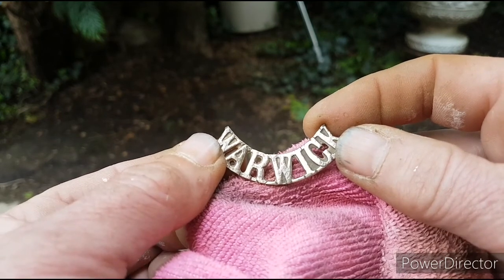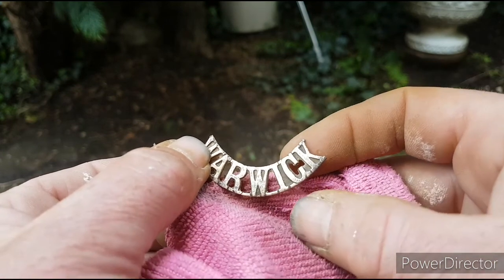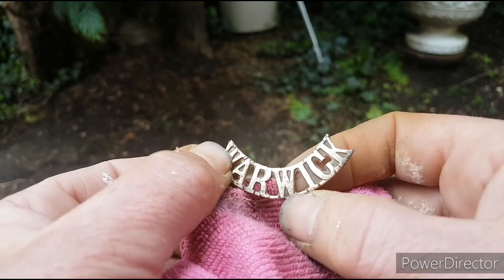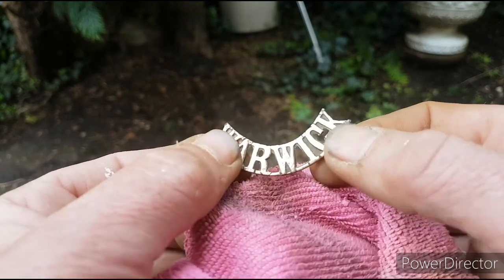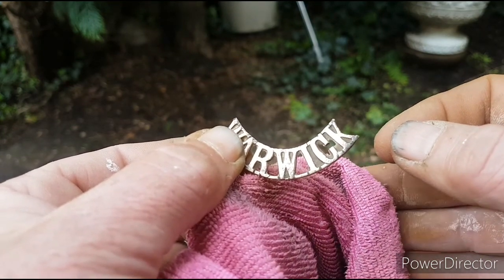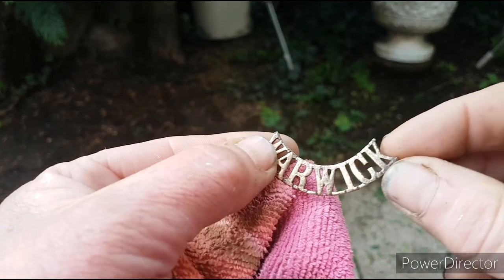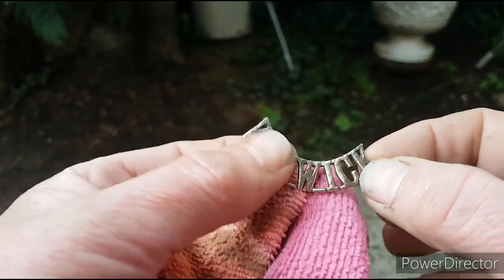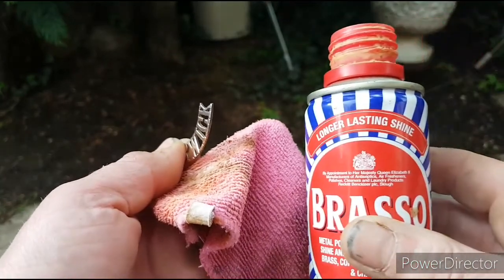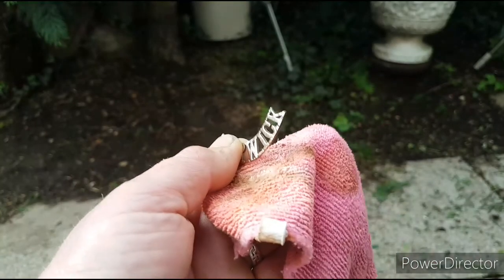What I'm going to do now is go and give it a rinse under some really hot water with a toothbrush and clean the pink stuff out from between the characters, dry it off and give it the finishing touches. So here's our little badge, rinsed and thoroughly dried. And the final treatment is just to buff up with some Brasso.